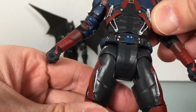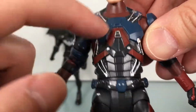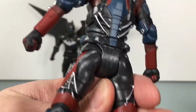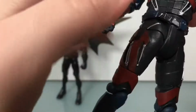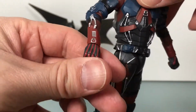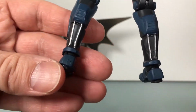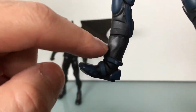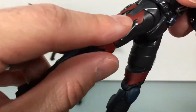How about that? The rest of the suit looks pretty good. I do dig it. Look at the silver there. All the bits are painted really nicely. The dark red looks really nice. This blue is actually really nice. On the side you get a lot of silver paint. The hand looks really nicely painted. The back is painted well. Nothing is really out of place. There are some intricate details. The sculpt is really good throughout. I really can't complain about it in terms of sculpt and paint. You're getting a lot. It is pretty good, all the way down his legs to his feet. You get the blue on his feet, which looks really nice, and blue all on the sides looks really nice. The sculpting here is very well done on both sides. So yeah, the sculpt right here is great.